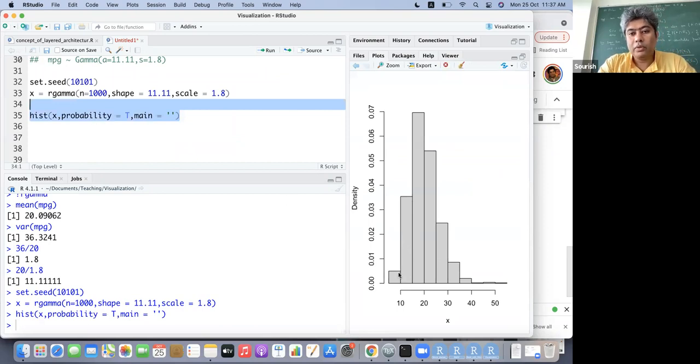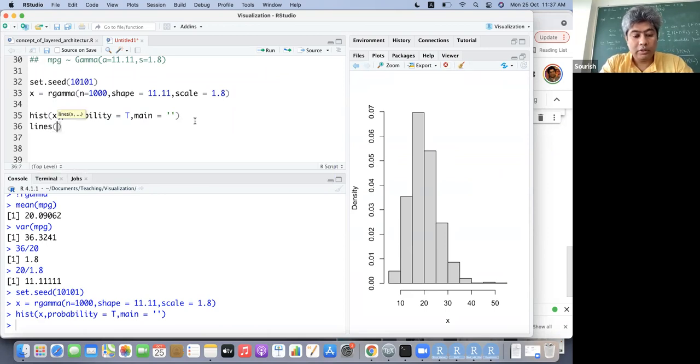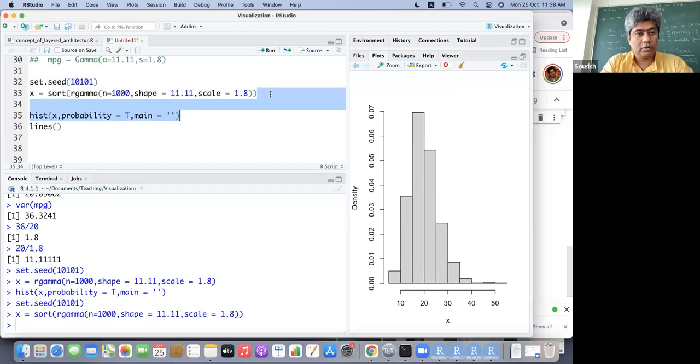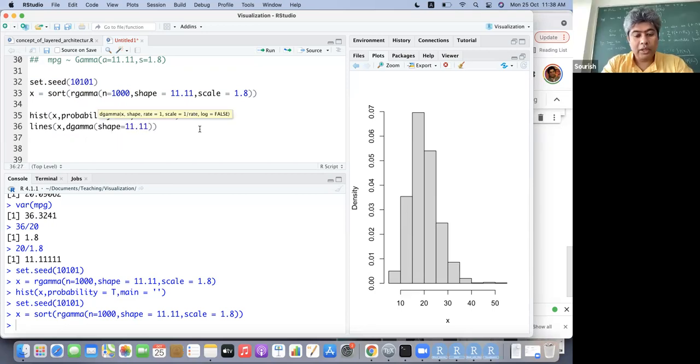So that's how it looks like. Actually, if I really plot, let me just do a sort, comma dgamma. So this is the true density, with shape equal to 11.11 and scale equal to 1.8.